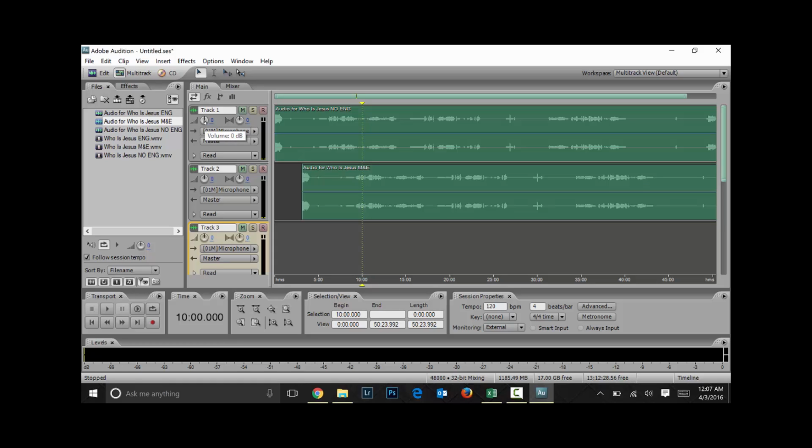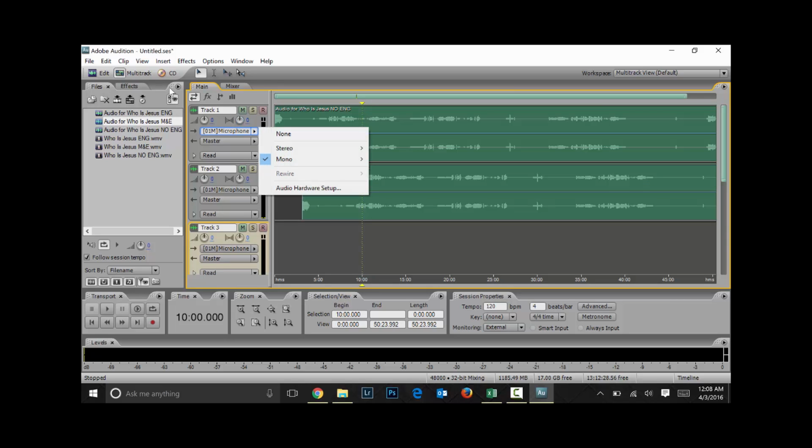This here is a pan left or right. I'm sorry, that's a volume. And most of the time it's best to keep this pretty steady for right now. Down the road, if you want to make some modifications to an overall track, you can, but for now, let's keep that steady. This is a pan, same thing. You're going to keep this steady. If I go pan left or pan right, negative or positive, what you're basically saying is you want the audio to be in the right speaker or the right channel, the right ear, or the left. And we want it to be all in the center, at least for right now. If you can't get it exactly, you can always click on it, type in a value, and hit enter.